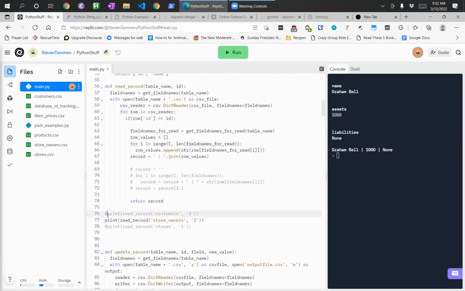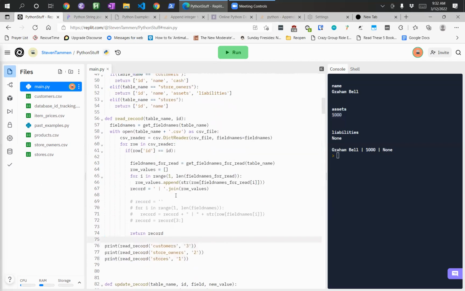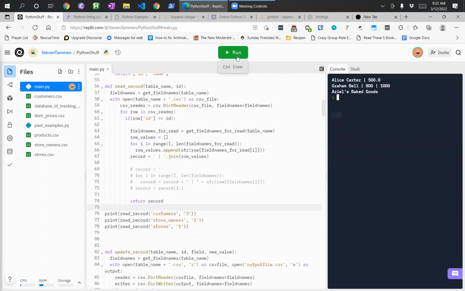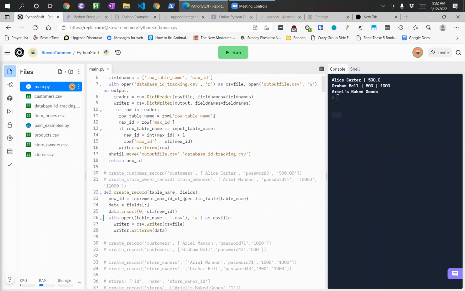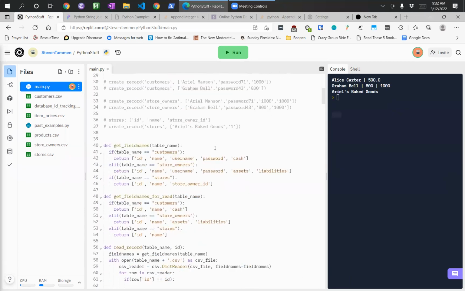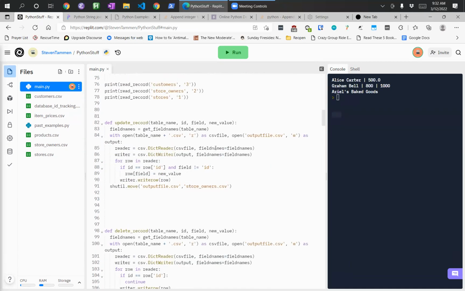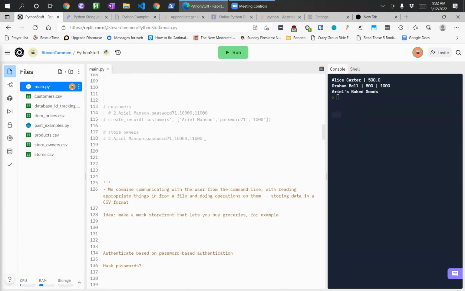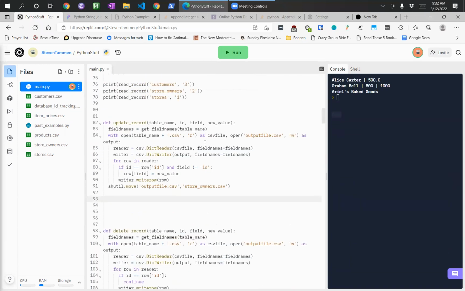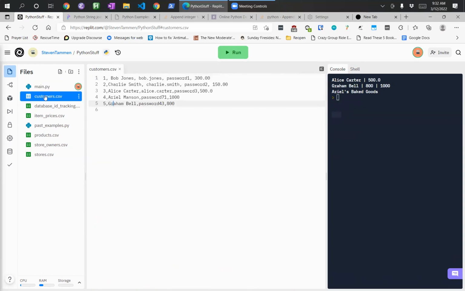And now, if we print all of our reads here, I believe all of these will work correctly. Make sense? Yeah, it does. Okay, so now we have tested our create function and we've tested our read function. And so next, we will want to test update. All right, so let's pick a customer and let's write an update call here.